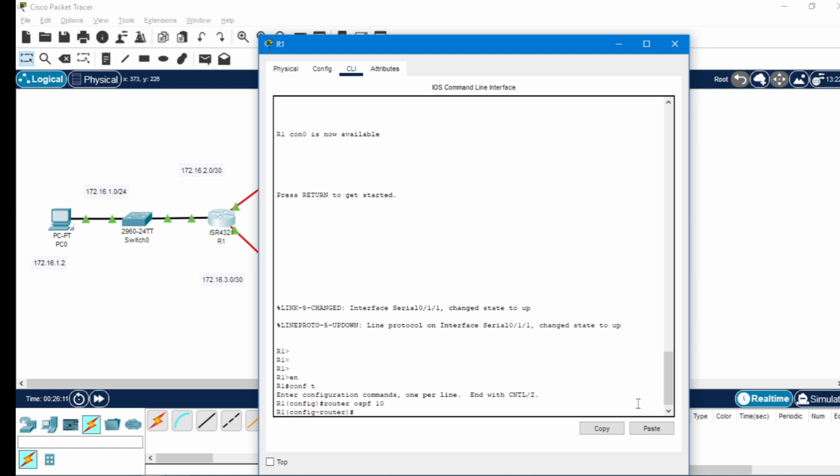First, we enter the command router ospf and choose any process ID number we want. Second, we enter the router-id command to assign a unique identifier to the router.